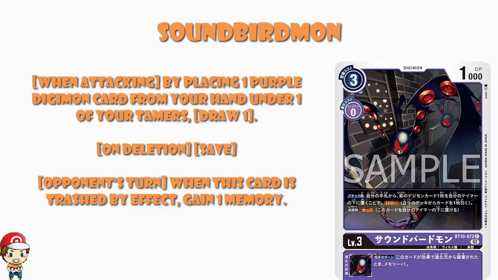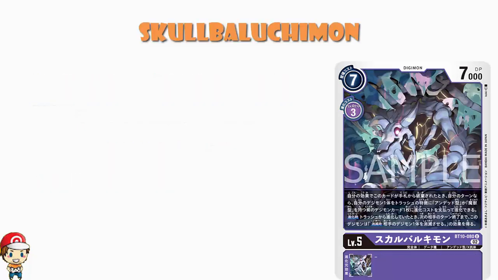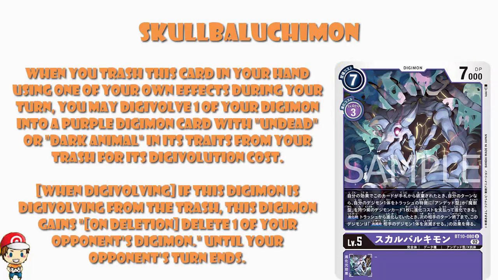We've then got Bilsimon coming in here. 7 cost to play normally, 3 cost to Digivolve, 7000 power. Exactly what we would expect from a level 5. And when you trash this card in your hand, using one of your own effects during your turn, you may Digivolve one of your Digimon into a purple card with Undead or Dark Animal in its traits from your trash for its Digivolution cost. Yes. Now you're Digivolving from your trash. That sounds good, ladies and gentlemen.